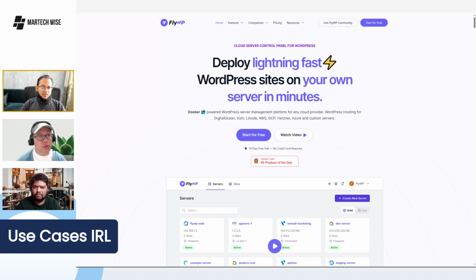So FlyWP is catering towards all kinds of audiences. If you have a personal website for your friends and family, you can use it. If you have clients that you need to show website demos to, you can use it. If you're an agency or a developer, all sorts of audiences can use this because you are in control.